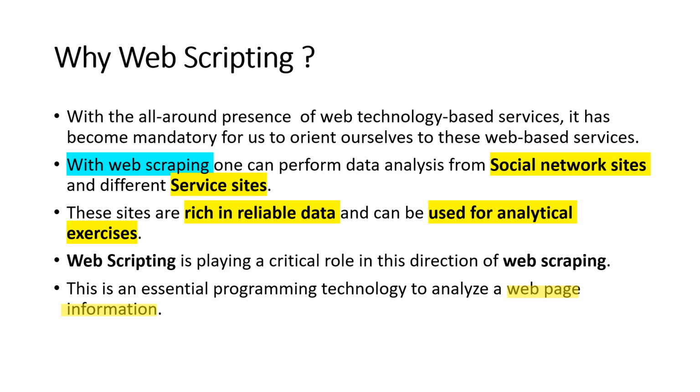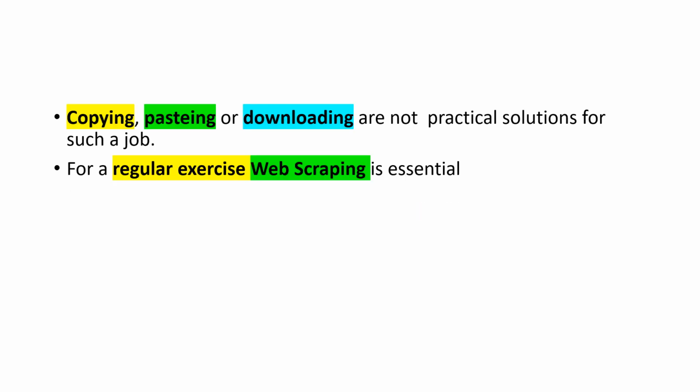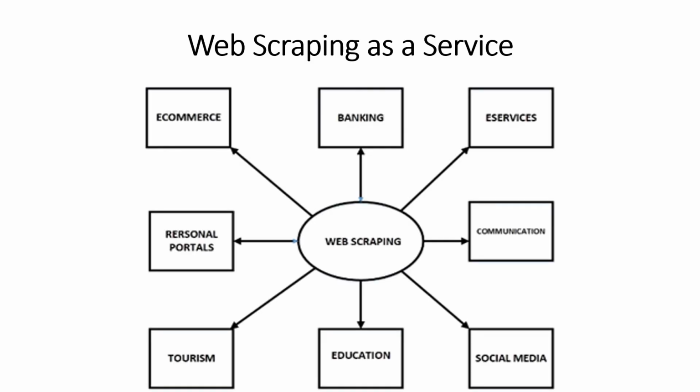Web scripting is regularly used for web scraping, and programming languages are taking a critical role in this direction. Copying, pasting and downloading the web page is not a ready solution for web scraping. It requires some automatic system to do the job on a regular basis. Web scraping can be used for any type of web services, starting from e-commerce, banking, e-service, communication, social sites, education, tourism. These are a few of them which you can use as per your convenience and requirement.